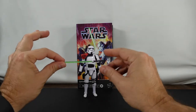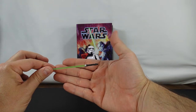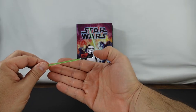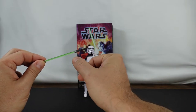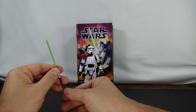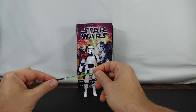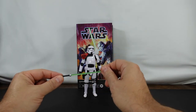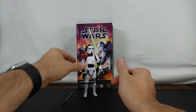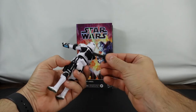All right, so let's go ahead and take a look at the lightsaber first. Now we got everything cleaned up. It's got kind of the Plo Koon style lightsaber hilt. It is black here, no real coloration on the buttons or anything, and then we've got the silver here at the emitter there. And it's a green lightsaber, which is not what I would expect with somebody that is on the dark side. Again, I don't know a whole lot about this figure. Again, more like a poser than anything else on this one. And then we've got his blaster that does fit in the holster there.